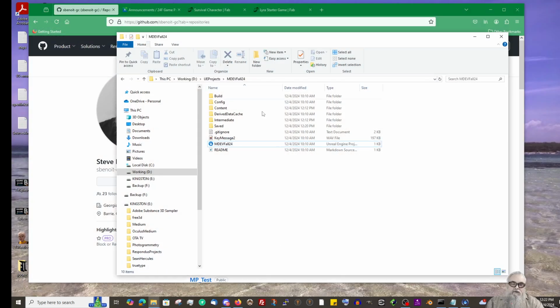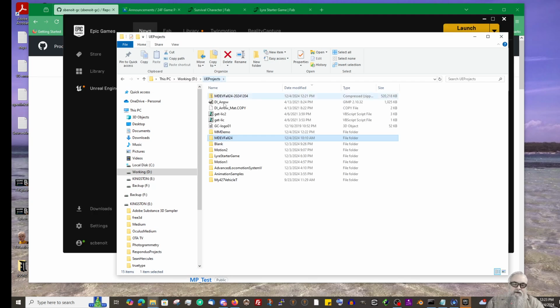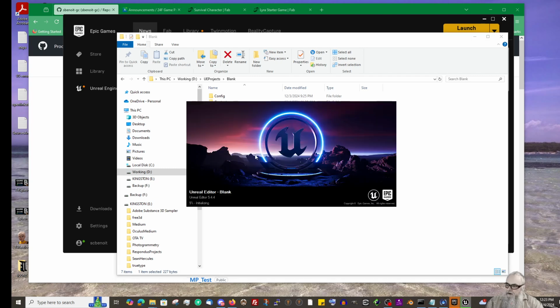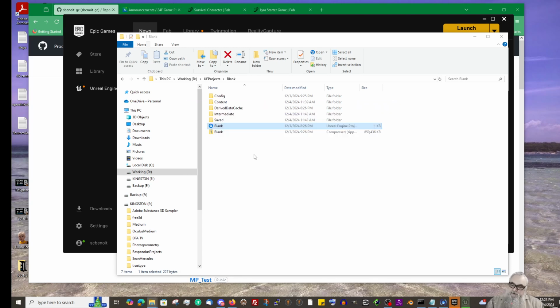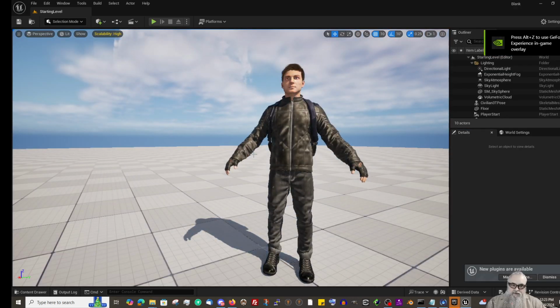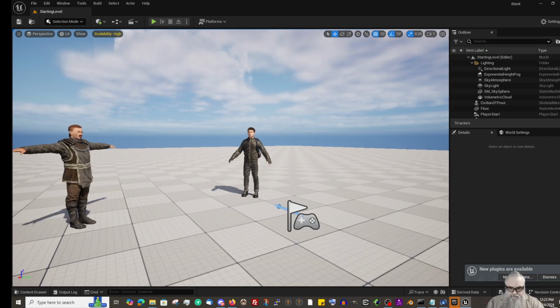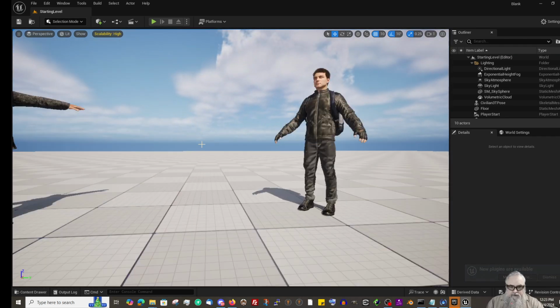And the first thing we're going to do is bring in a couple of characters that we're going to use. So we're going to add a character here, and then we're going to retarget some animations onto that character. So the character we're going to use is that survival character from Fab. So I've already downloaded it into this Scratch project called Blank. Remember I talked about the notion of migrating assets into a Scratch project, doing whatever you needed to do with them, and then migrating just that asset. So in this case, this temporary project has a couple assets.